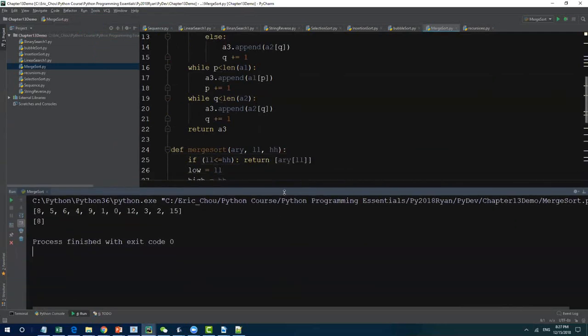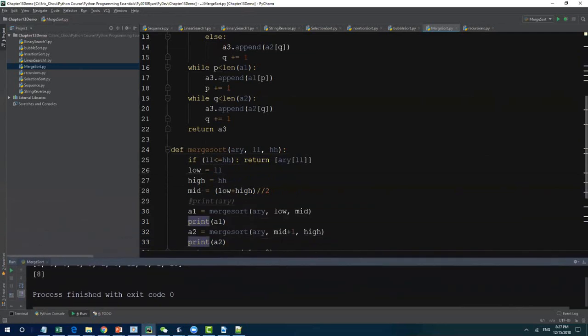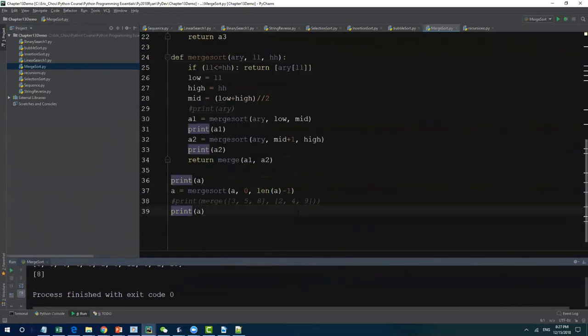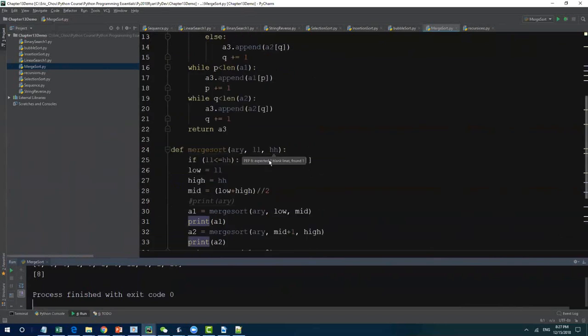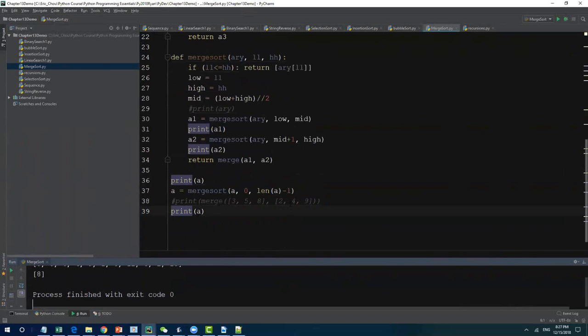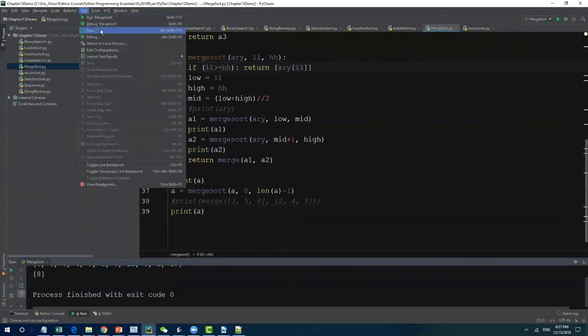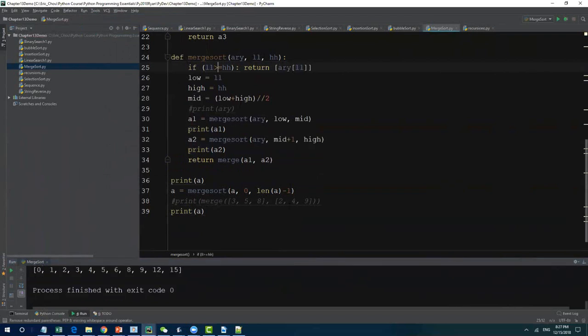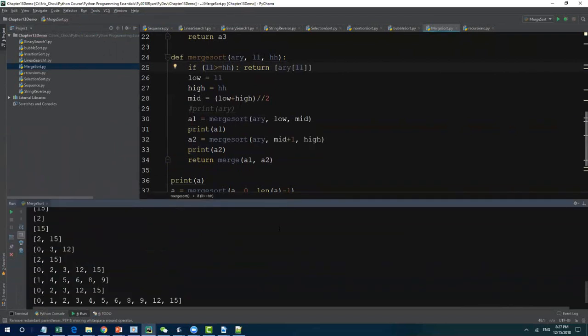So what? So I get a single 8. The A, I get a single 8. So here, let me see. If my low and high, oh, okay, here I have low is this, high is this one. And low actually is greater than or equal to high. Okay. So that is the wrong thing. Okay, let me try again. Okay, so this one actually is correct now. Is that okay?